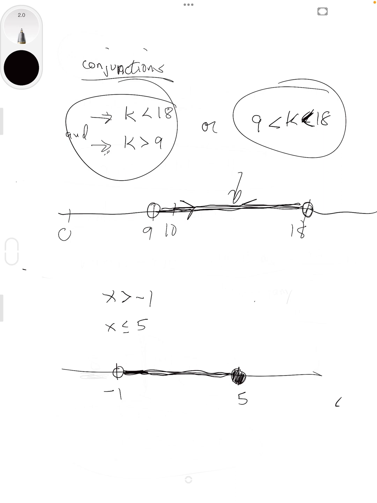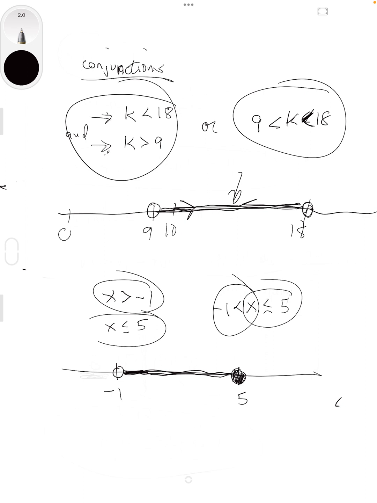How I would write it is x is going to be kind of how you have it here. See how x is on the left and the less than or equal to 5 is on the right? Do it that way. Here, x is on the right. So this one's a little bit harder. X is going to be bigger than -1. So I have to kind of write it flipped around a little bit. So I'm thinking it's either this one, which is another way to write that one, or it's this one. And you keep the letter in the middle. And that's how you would write it. And that is lesson number 46.